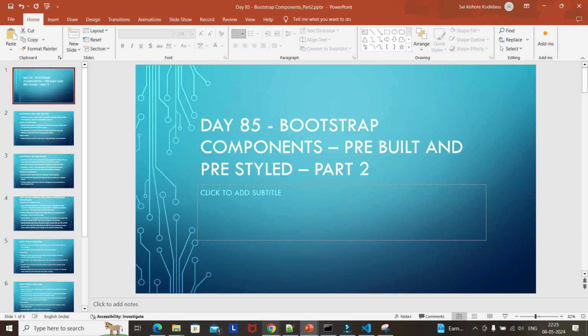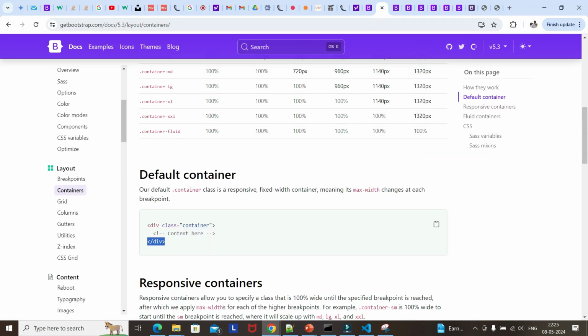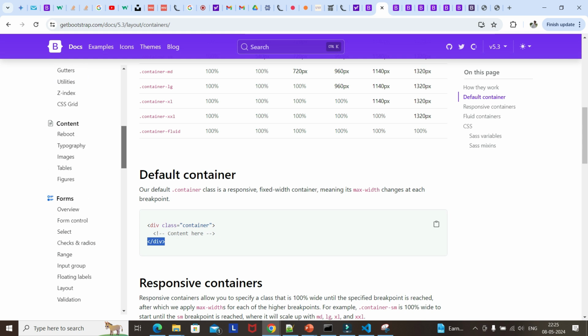These are some of the components we have seen.